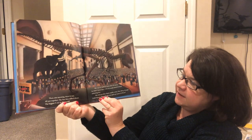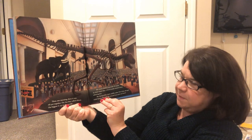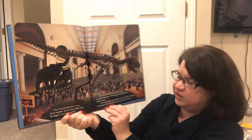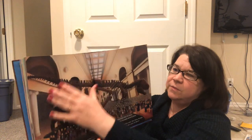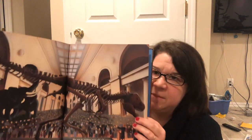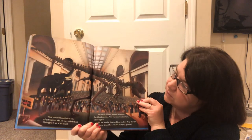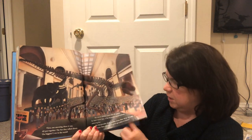She was 67 million years old — of course, he didn't know that. A lot of people stood in front admiring her. She had peculiar, short, stubby arms. "Poor thing," thought Field Mouse. "How did she ever pick up a piece of cheese?" So, remember the name of the book? The Field Mouse and the Dinosaur Named Sue. So this is the dinosaur named Sue — a T-Rex that scientists found and put up at the Field Museum in Chicago.